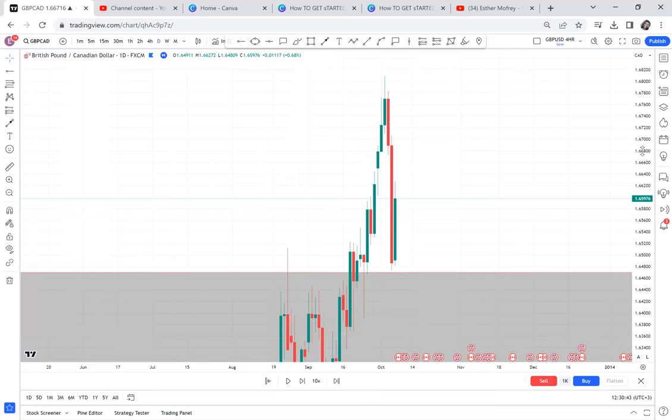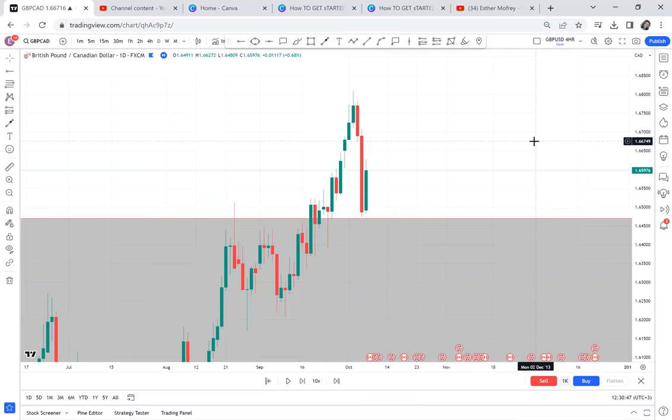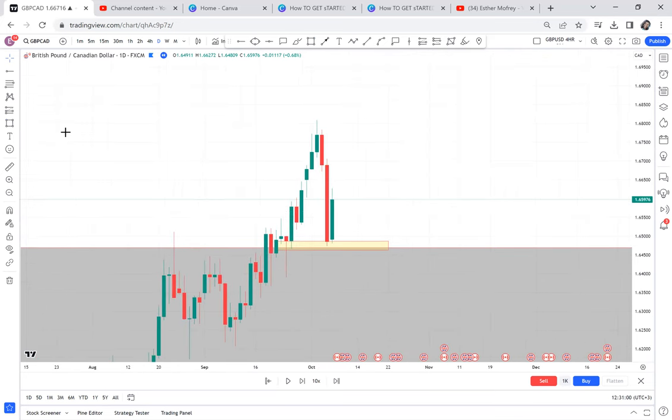So you can see, now what I'm telling you for free: if you have a double bottom, if you have a ranging channel and it has broken, you'll just go and look for a pattern. Can you see we have a double bottom? So that double bottom is what will give you a guarantee that you can now trade this channel comfortably.